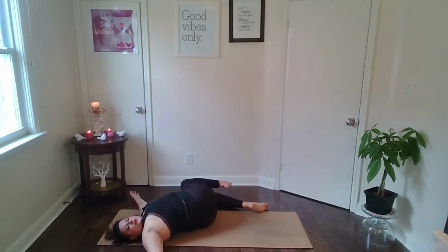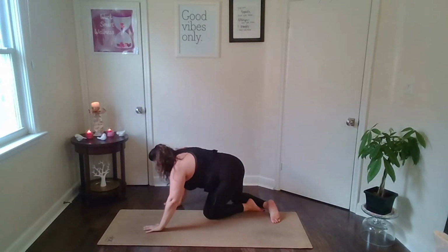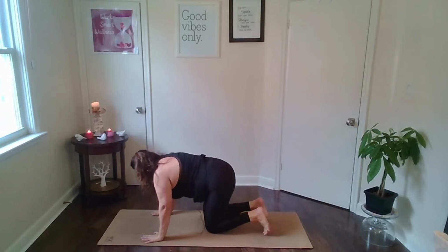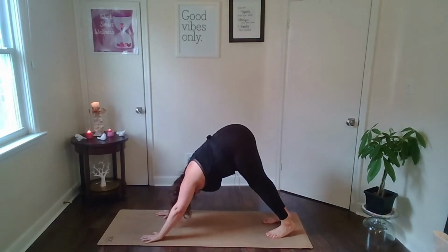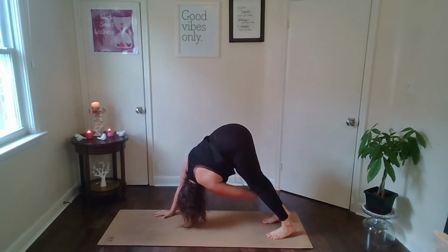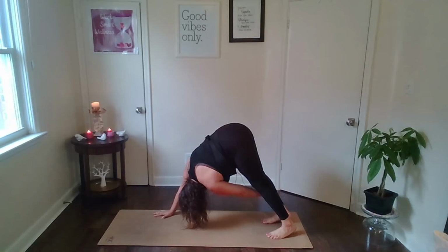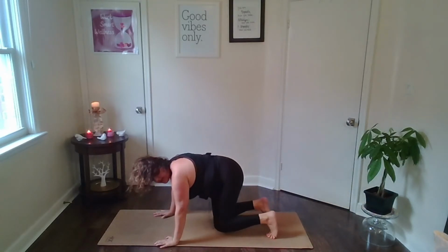Good. Now we're going to roll over again onto all fours into our down dog position. And we're going to try that rotation in the opposite direction. So taking your front arm and bringing it through to the back leg, turning your chest. Beautiful stretch happening there. Keep breathing through that work. Good, release. Bring the knees down.